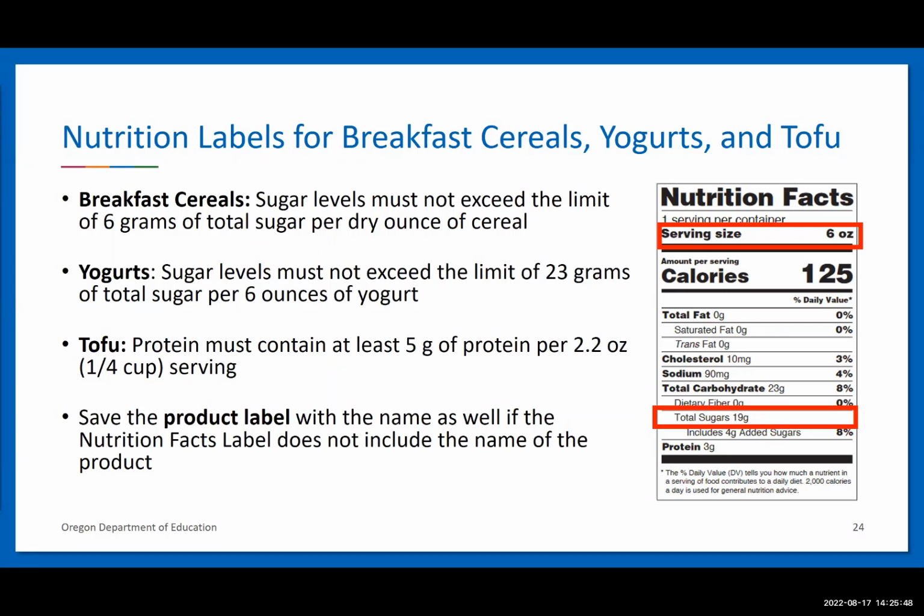If the nutrition fact labels show that the items are creditable for CACFP, then sponsors will need to save the label as supporting documentation. Like ingredient lists, nutrition fact labels often do not include the product name. So you will also want to save the product label and attach the two together so you can support the crediting. It is important that you check your supporting documentation first to make sure that items are creditable before you put them on the menu.